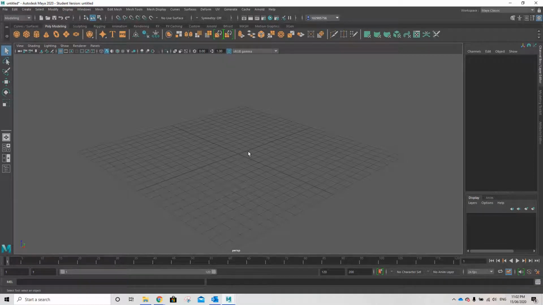If you hold down Alt and left click, you can rotate the plane like this. If you hold down Alt and use the scroll button, you can go up and down, kind of pinning to a view. And if you right click, still holding down Alt, you can zoom in and out like so. Okay, so that's the basics of how to move around the plane.